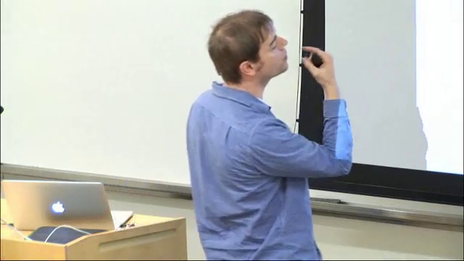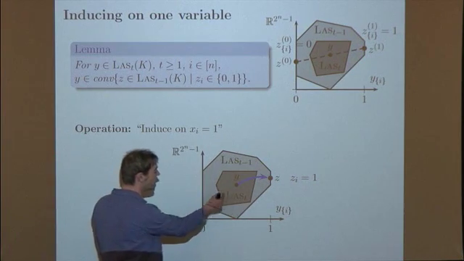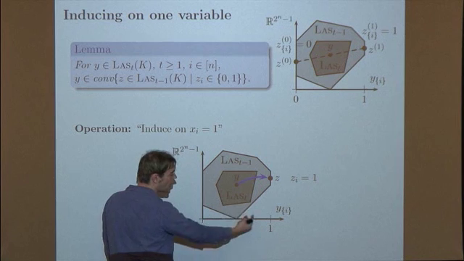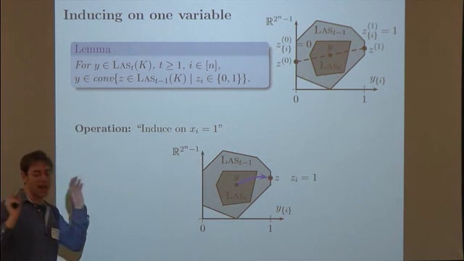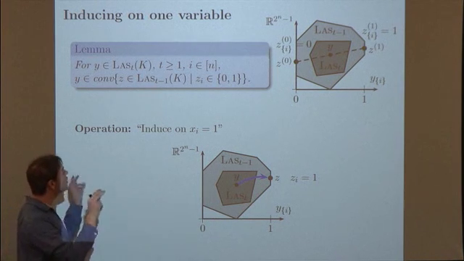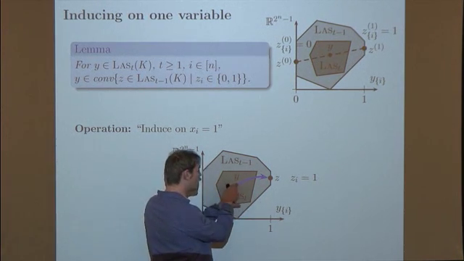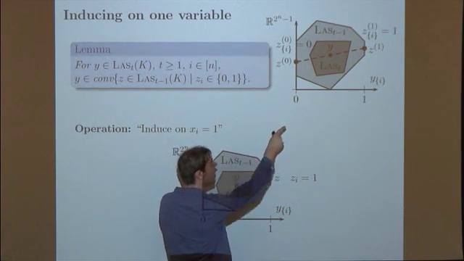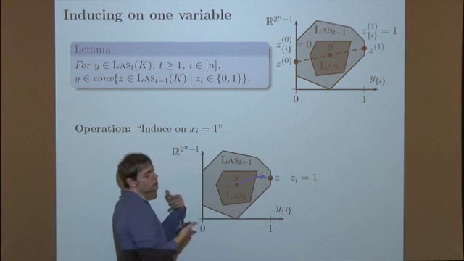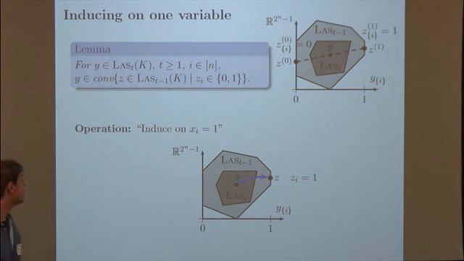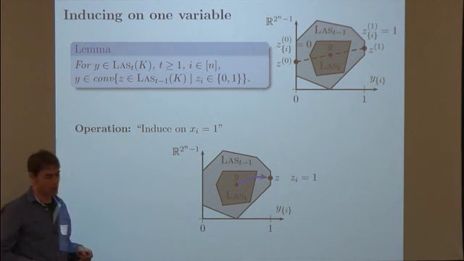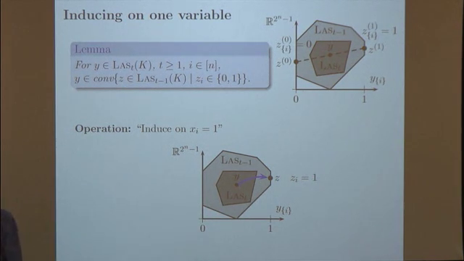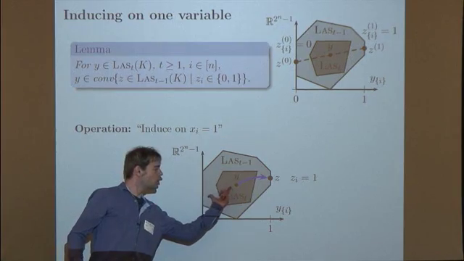A way to reinterpret this is as follows: if you have a Lasserre vector and a variable that's strictly between 0 and 1, then you can say, I want this variable to be 1. So you can condition on that variable being 1, which geometrically means you're just replacing your Lasserre vector by one of those where the variable is actually 1, and this is going to cost you 1 round. We will do this frequently. We're doing this with 1, but obviously the same thing would also work if you wanted to set the variable to 0.